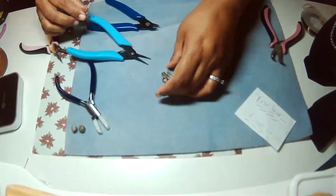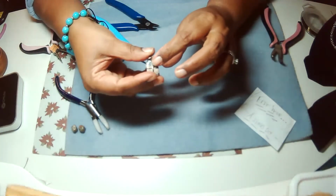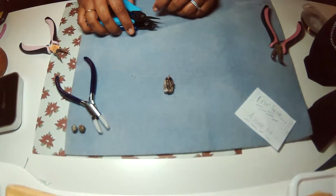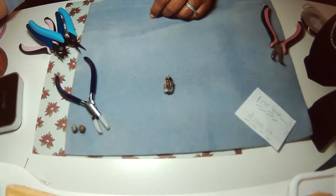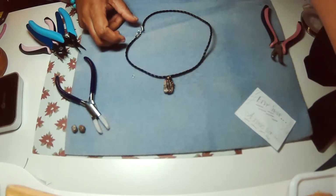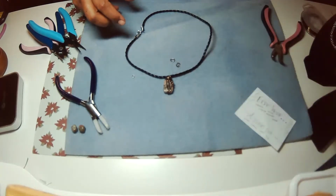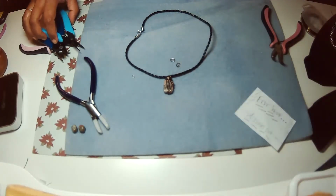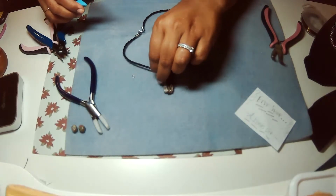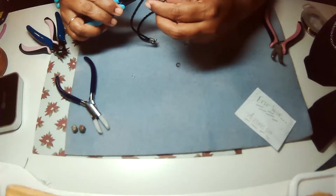So here's our pendant. It's a little bit different, but it's very nice and it's very secure. And we shall have a leather cord for this. I would say leather cord looks really nice. Then here we have a couple of jump rings that we can use and attach it to the leather cord. I think the leather cord looks very pretty for this pendant. It's a gorgeous pendant.